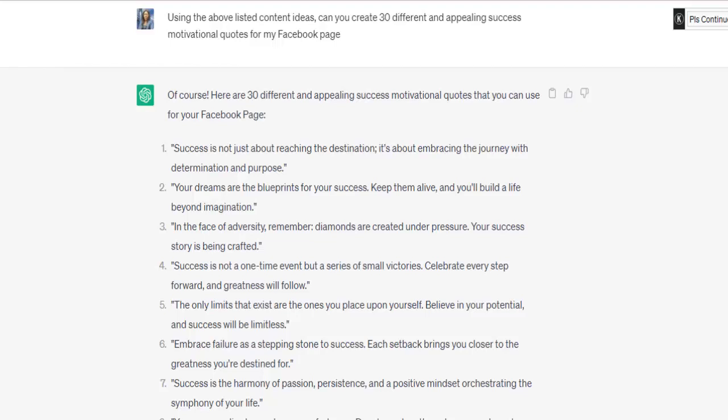You can post this on your Facebook page, you can post it on your Twitter account. You can add it to images to make it look more lively, and share it as motivational images across your social media channels.